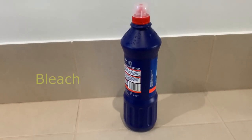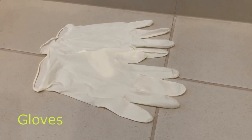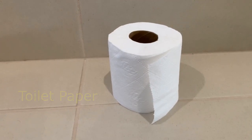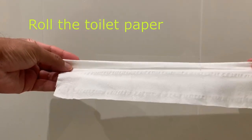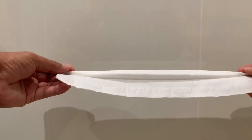This is an effective way of removing mold in your bathroom. For this, we need general bleach, a pair of gloves, and some toilet paper. First, get a piece of toilet paper of desired length. Then roll it and twist as shown.